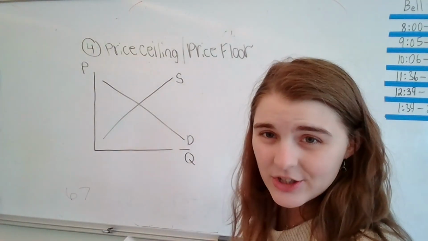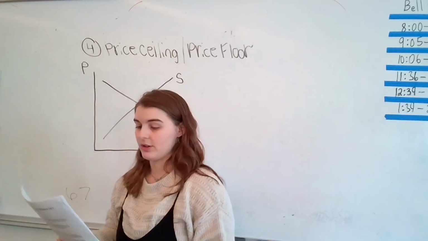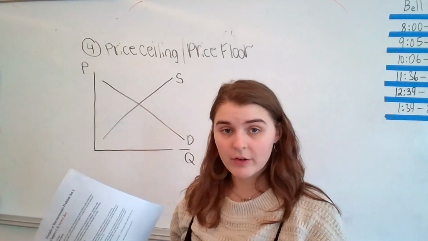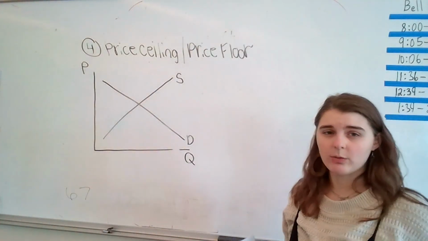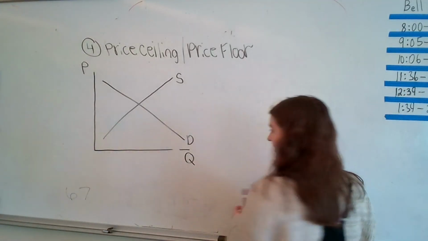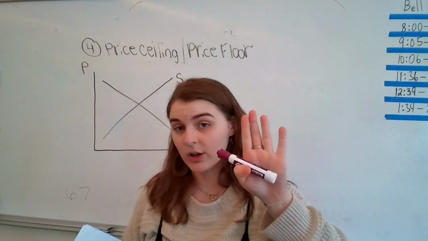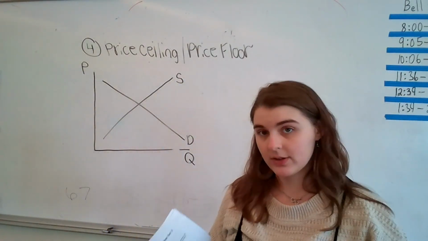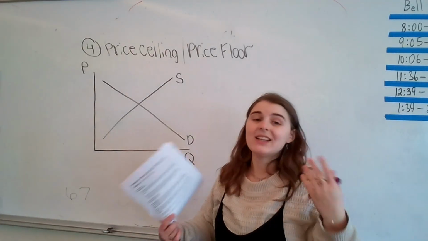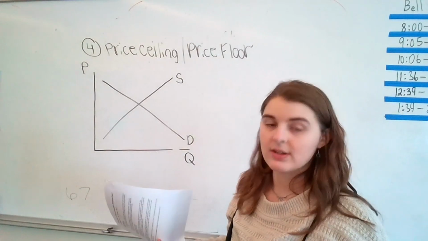The next question, question 4, is on price ceilings and price floors. So I just want a little bit of a reminder of what we look like when we see a price ceiling and a price floor. Remember, when I talk about a price floor, think about the floor itself, right? That's the lowest price you are allowed to set in a marketplace. If I have a price ceiling, that's the highest price you are allowed to set in a marketplace.